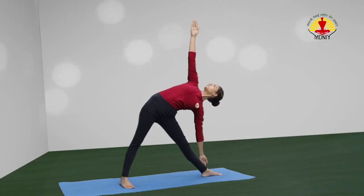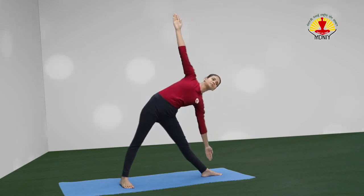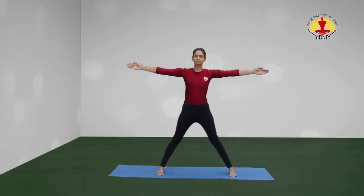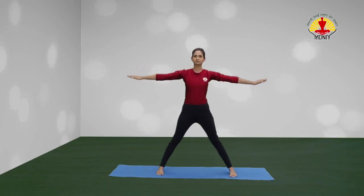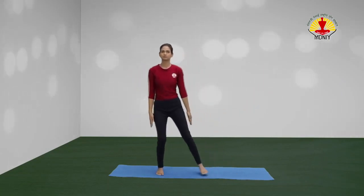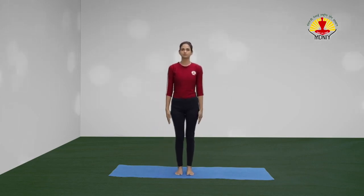Maintain the final position for 3 to 10 breaths with body awareness. Inhale. Slowly come up. And bring the left foot back. Exhale. Bring the arms down and feet together. Come to the starting position and relax.